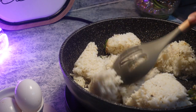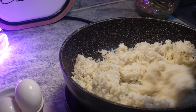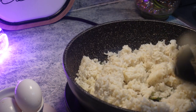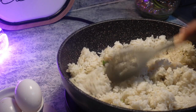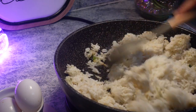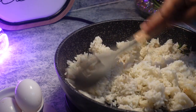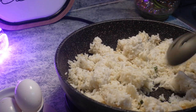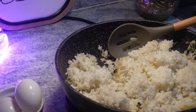Gently break that up. You want to use day-old rice so you don't have mushy fried rice — that's the key. As this starts to heat and warm through, the rice is going to loosen up and it'll have some more give to it. We're going to season our rice with the same things that we seasoned our shrimp with. So I'm going to go in with a little bit of ginger powder.